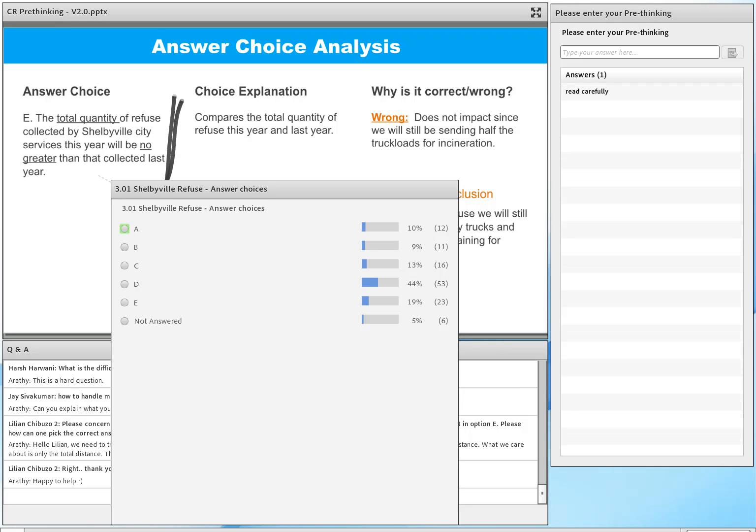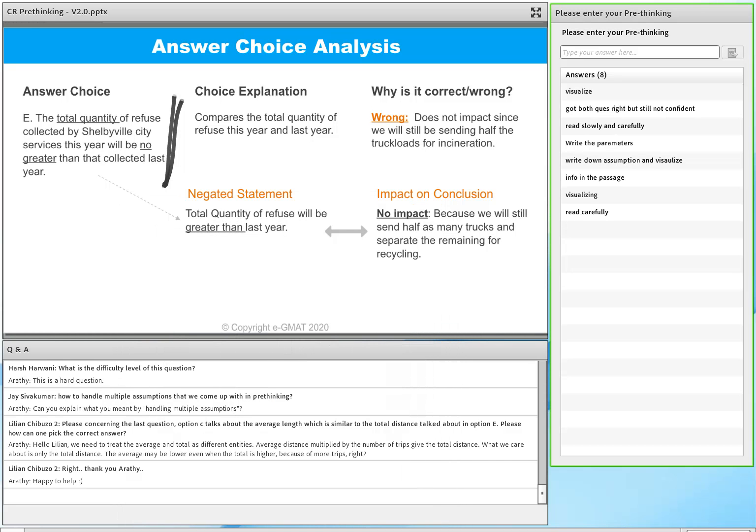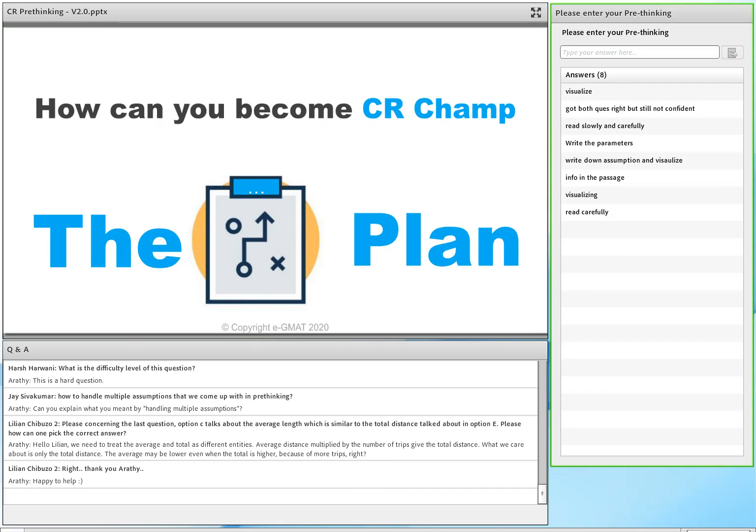Again, read carefully. You can see the same thing start to repeat. Read carefully. Understand what an assumption is. Create that falsification scenario. Visualize. How many of these are tricks? None. These are skills that you build. And that's what I want you to take away.